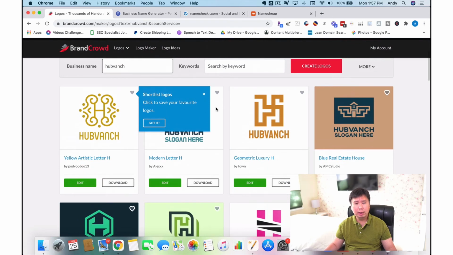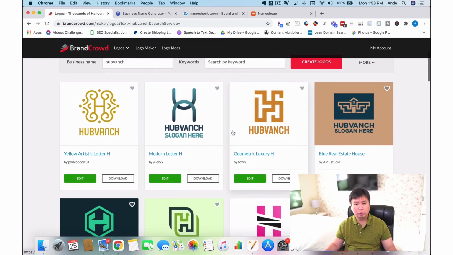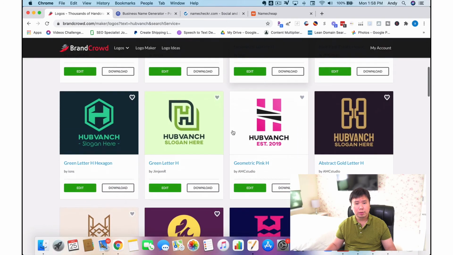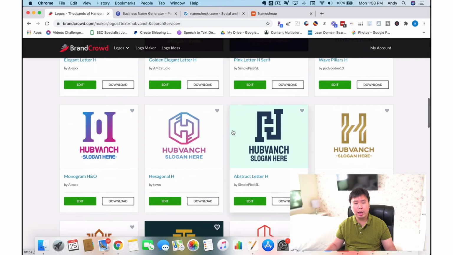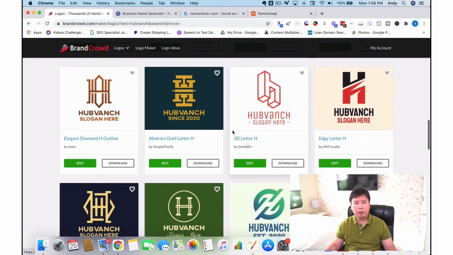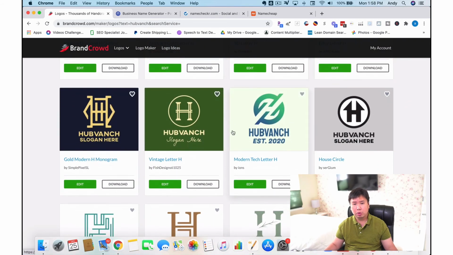And you can see now there are so many logos available that you can choose. See, there's a lot of logos that you can choose, and then you can edit it also.